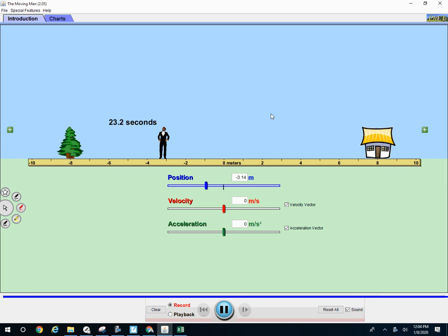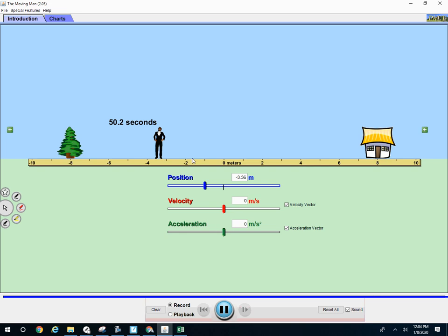But what's important about this is that when we talk about motion, we are only talking about a guy moving either to the right or to the left. Okay? That's it. We could also talk about the same situation, but moving up or down. But we're not going to be going diagonally. We don't have to worry about vectors with angles. It's just going to be one direction or the other.